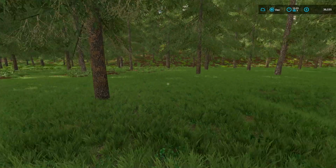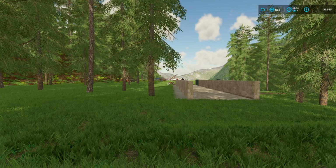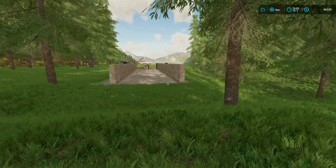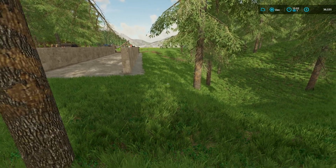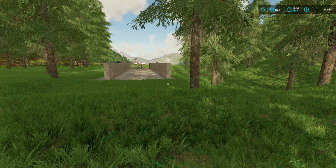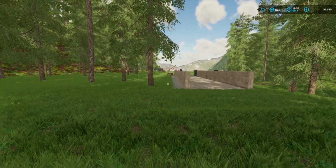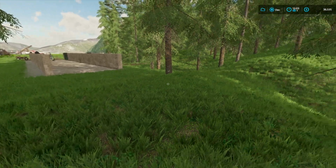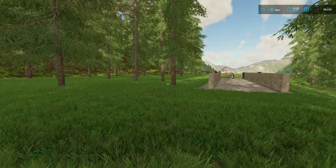Not a bad idea. Because, yeah, I don't want to sort of encroach here. Obviously, we'll have to leave maybe a little bit of a road down here. Although, we could always fill in a bit of ground here and put a road around this way. We could do that. But it'll probably be easier just to run a little road down here. I don't know. We'll have to see. Yeah, we'll have to leave some sort of a turnaround space as well.